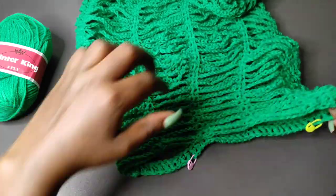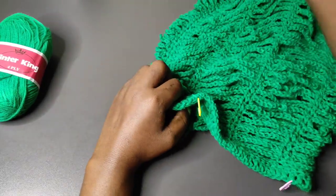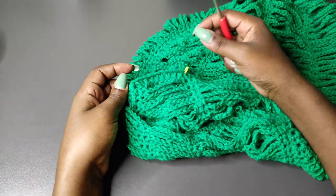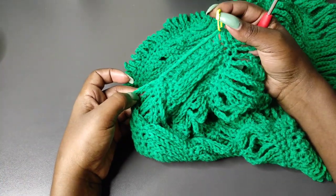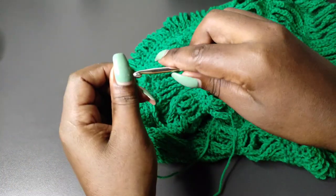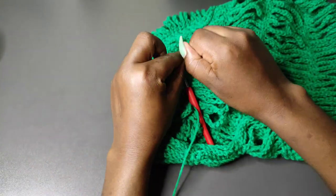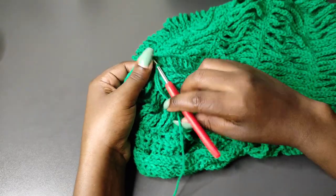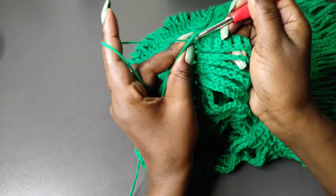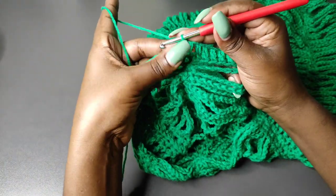Then you want to turn your work to the side that you're going to work from. And I'm going to work from the back part, on the inside part. We are working the halter top in order to create this into a dress. So now from this point, I'm going to reattach the yarn on this stitch marker. So start with a slip knot. Then put the hook in that stitch where the stitch marker is and pull out that stitch marker, so that we can reattach the yarn. I'll do that in between the stitches. So in between the 10th and the 11th stitch, that is where I've reattached the yarn.